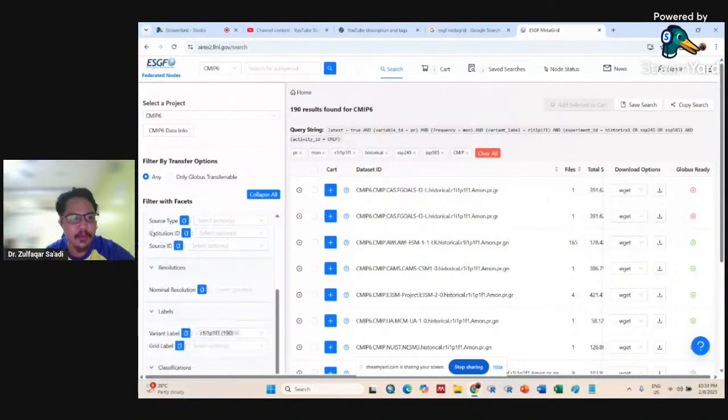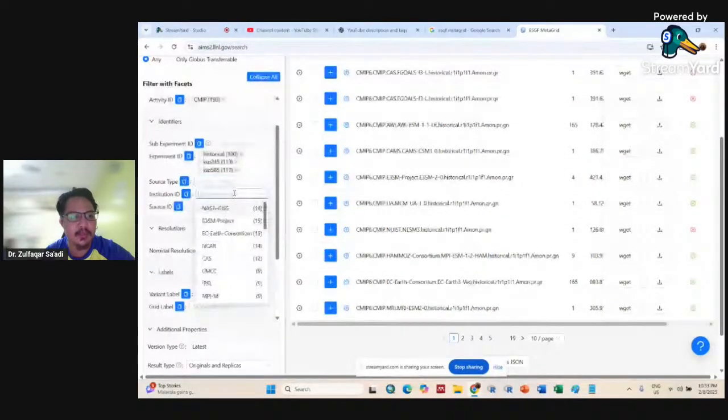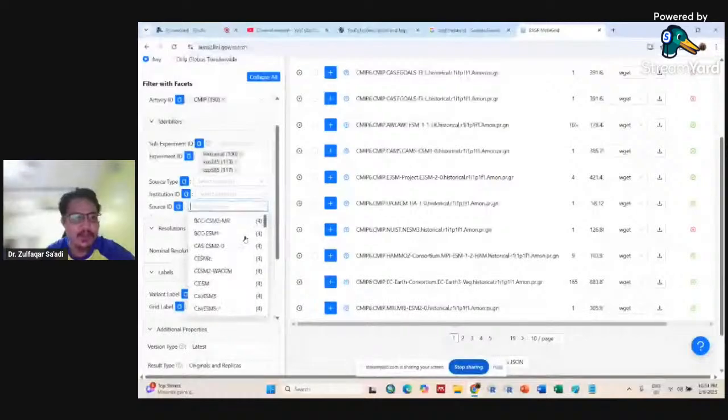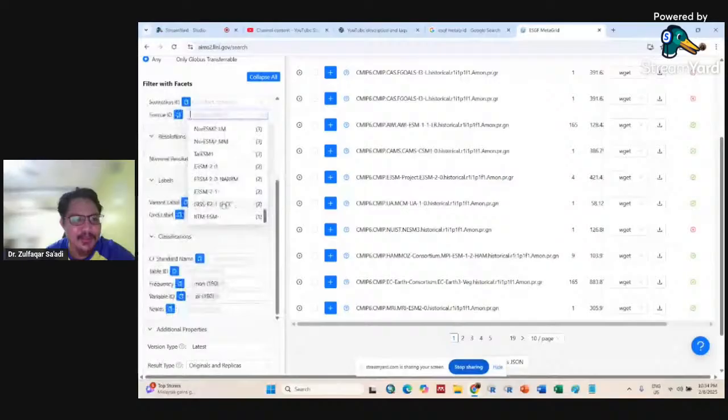So now we have made all of this filter, and all the other filters that are here will be automatically filtered also. You see just now, this four source type. One of the easiest ways to see if the GCM is available or not. But you see here, there is, I don't know, so many, 1, 2, 3, 4, 5, 6, 7, 8, 9, 10.